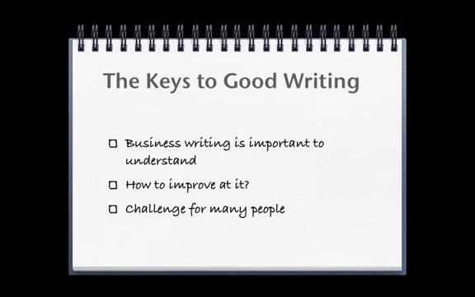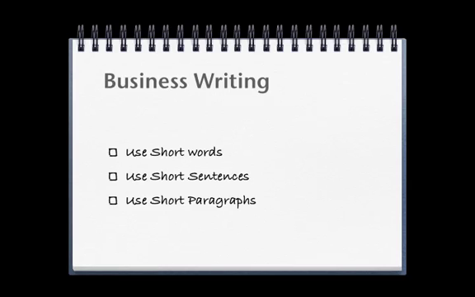We also need to look at what we can do to improve at it. What are some resources we can look at to improve at it? And understand this is a challenge for many people. One of the barriers that's keeping people from really starting their business is their ability to communicate what their business is going to become to outside sources. So if you are unable to craft a good message, especially if you're looking for bank funding or assistance, they're not going to take you seriously. And so you really need to look at your business writing as a skill that you need to develop.